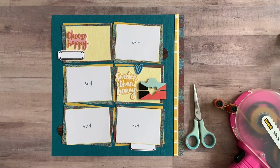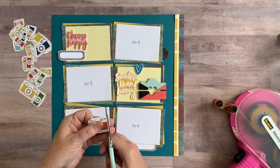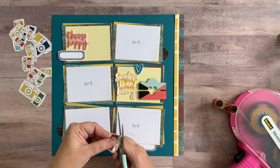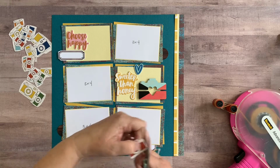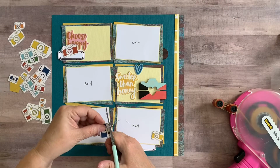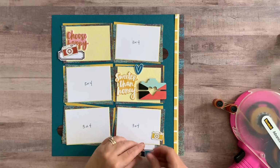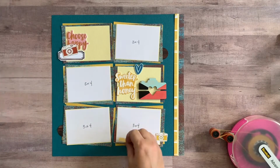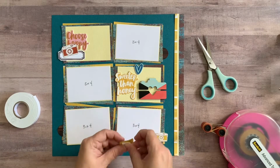So the next thing that I'm going to do is grab 3 of my fussy cut cameras, and let's see, I'm gonna actually finish fussy cutting them nicely now because I'm gonna use these on a layout. So I'm still leaving a little bit of white space around it, but I'm making it look a lot nicer than when I just quick did it with the X-Acto knife. So after I fussy cut these, I am going to pop some of them up on dimensional adhesive. I'm gonna leave this yellow one flush with the page, but I am going to pop up both of the other ones just to give a little more dimension to the page.